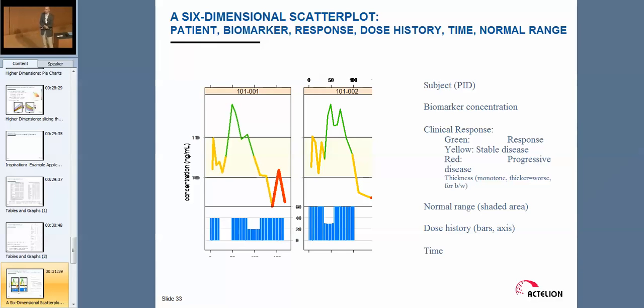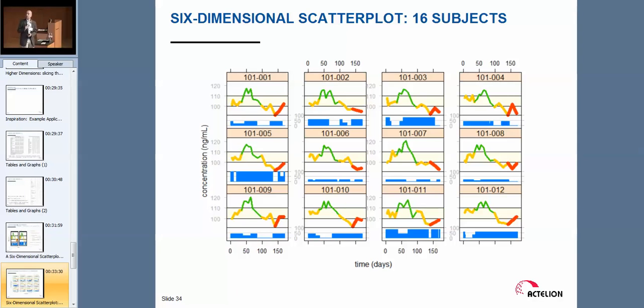So that's to say that basically graphing clinical data can actually be an art, and it really helps the clinicians understand the data, understand the raw data. There's no processing, there's no statistics behind it, it's the raw data. And the clinical people really appreciate this because they understand what's inside the data. And we can actually do this for more than 1 or 2 patients. You can do this for 12 or more, so that is still legible.